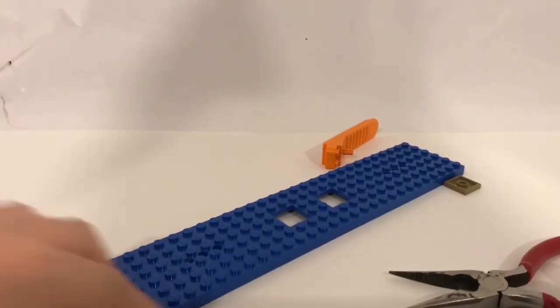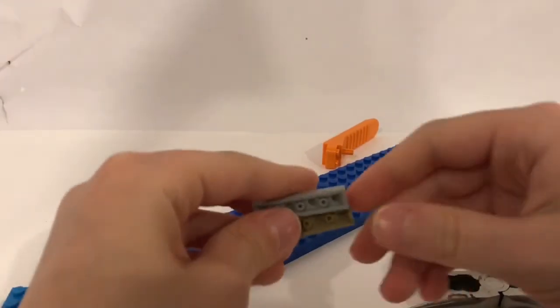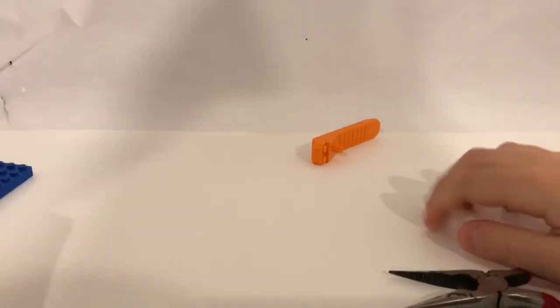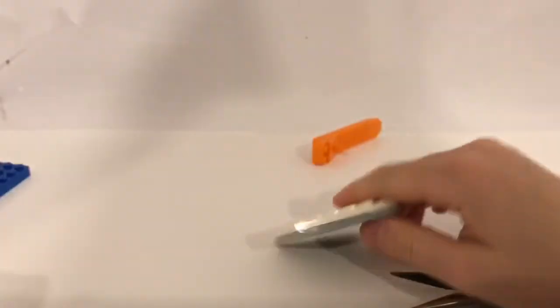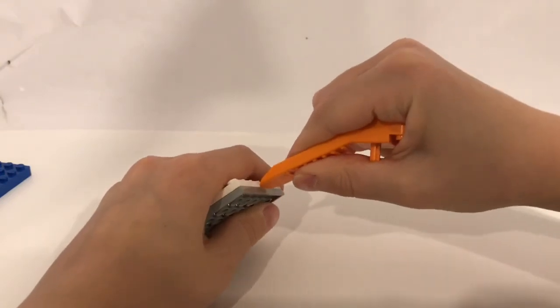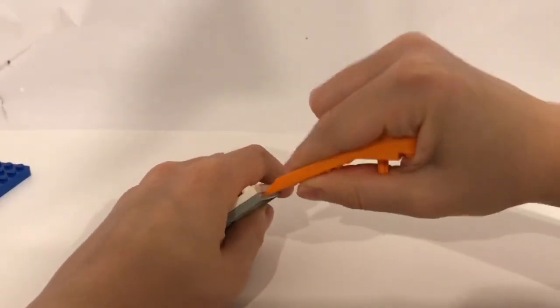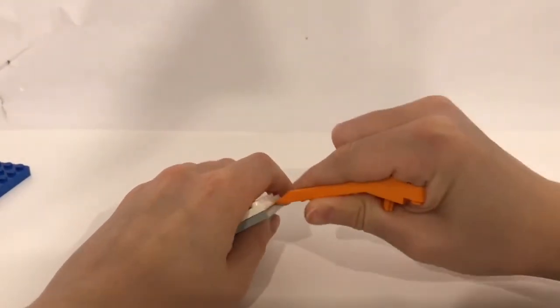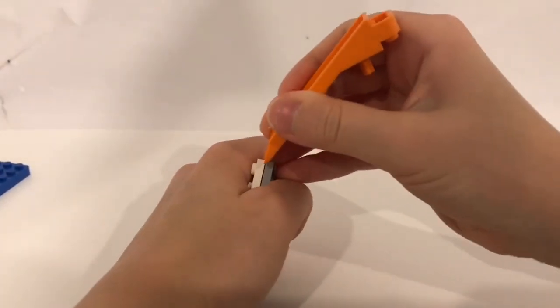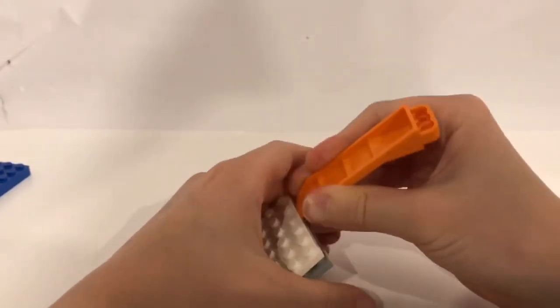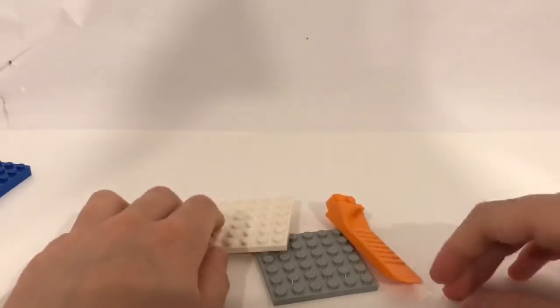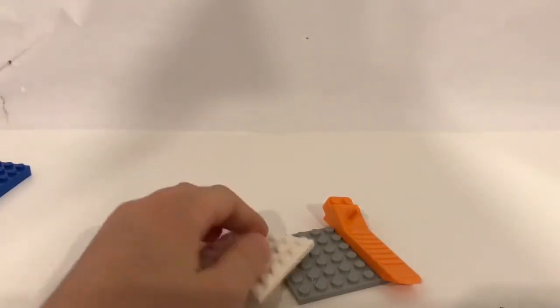One other one right here would be this. Now I'm gonna get this. It's fairly hard, I think, to get it out with the brick separator. I like to call it Lego lifter, but I eventually got it out.